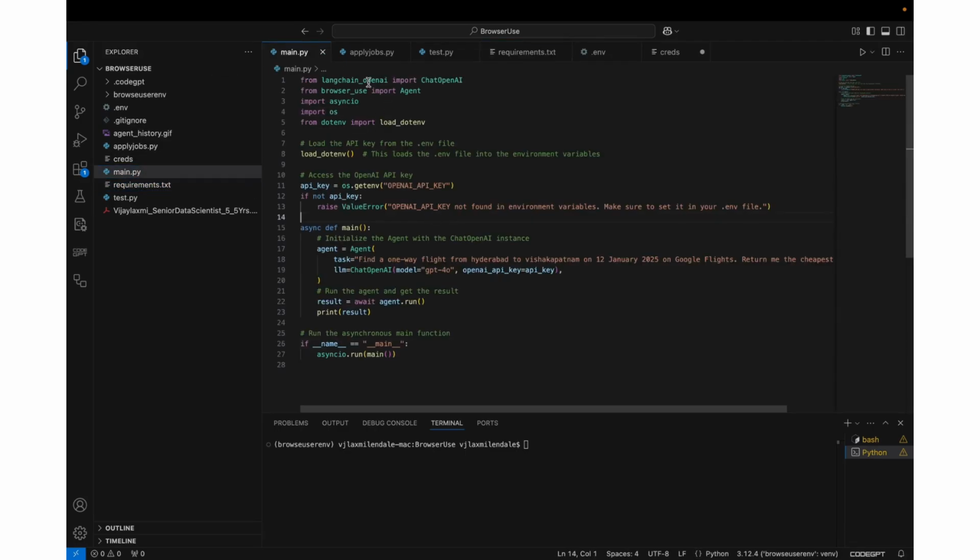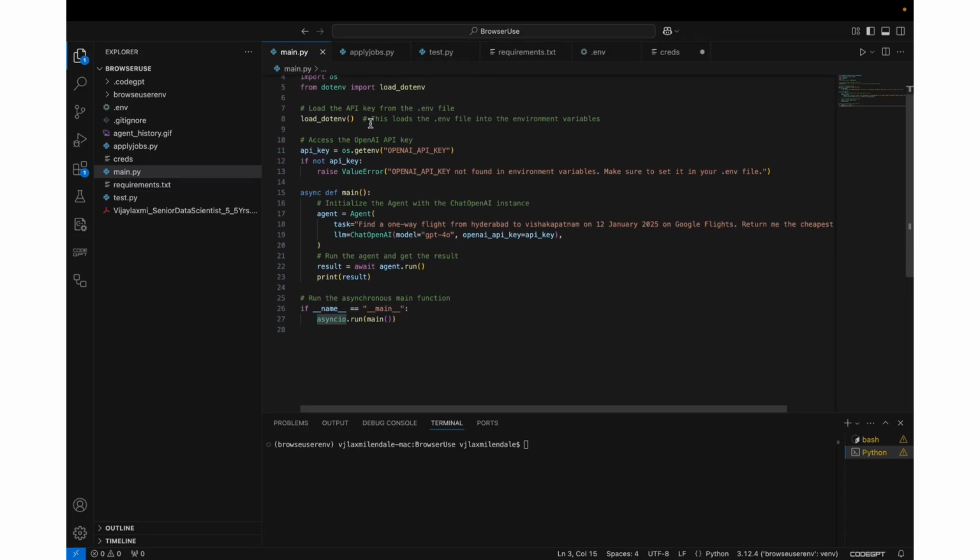As we can see here, ChatOpenAI, as we know, is just a connector for GPT-4. It allows the agent to communicate with the language model to understand the process and the task. And the agent, the browser use agent, from the browser use library, is the smart AI worker, I can say. Then we have asyncio, which is generally used for running asynchronous tasks. Here we are using it because we want to interact with the browser and GPT-4, and these are time-consuming tasks, and this library will help us manage them efficiently.